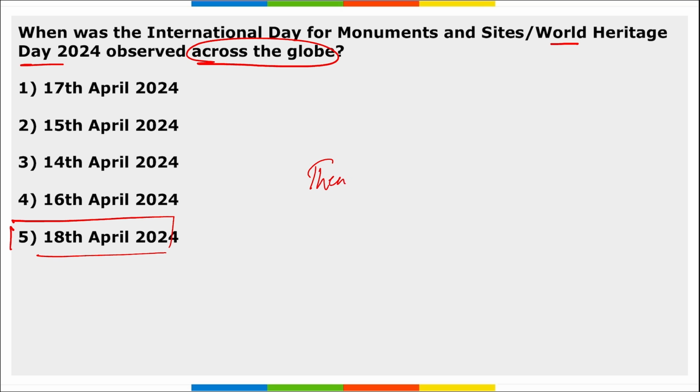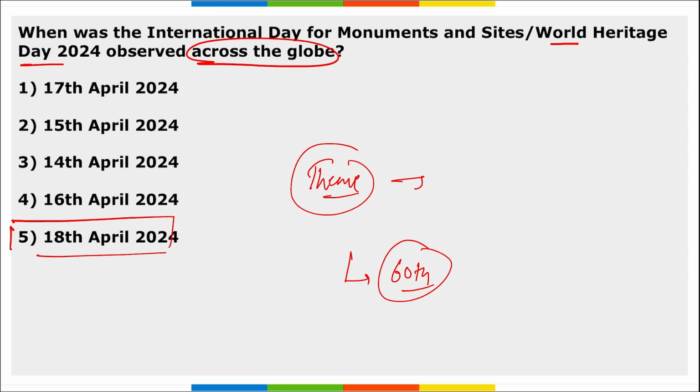And there is a theme that you all need to remember here. Theme being disasters and conflicts through the lens of the Venice Charter. That theme has been chosen to mark the 60th anniversary of the Venice Charter that was on 31st of May 2024, and take a note of this.